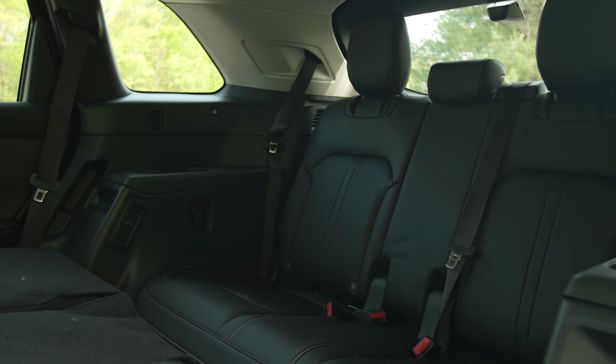Look, the space is tight, and your knees have that uncomfortable bend. I mean, most mid-size three-row SUVs are like this. I honestly have more than enough headroom sitting back there. But the cushions are actually reasonably comfy. I'm a little wider than you are, so maybe I looked at that and thought differently. But relatively speaking, for a mid-size three-row SUV, it's pretty decent in there. It may not be as roomy as a Honda Pilot, but it's way better than a Toyota Highlander. That's true. Yeah, if you're driving seven, you'll have plenty of room.